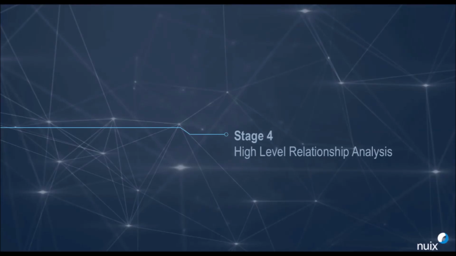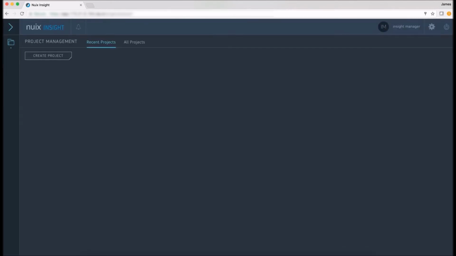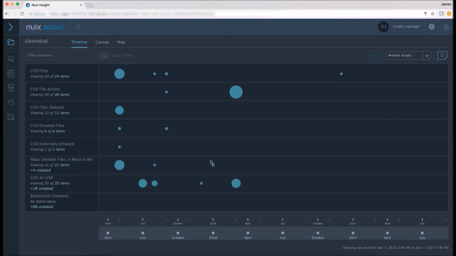So finally, what we can do is use visual relationship analysis workflows to very quickly learn about those forensic artifacts we just identified using Workbench. So to get to this stage, our existing Elasticsearch case we were just using there has been migrated into analytics and intelligence, ready for us to do some more work on. Now we've immediately logged into the web interface of Analytics Intelligence there and opened our Graphene project containing our case.